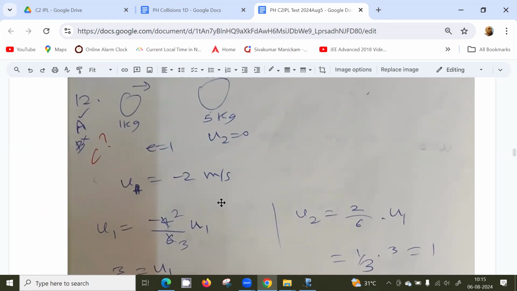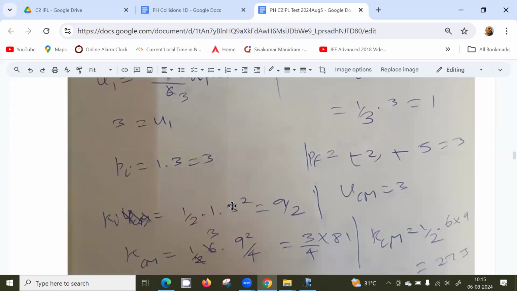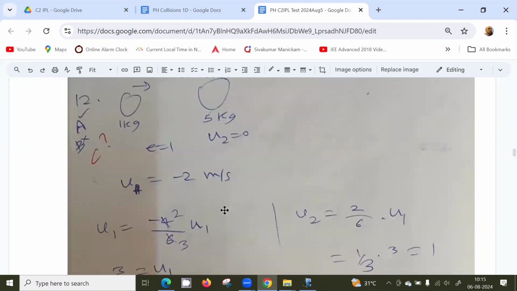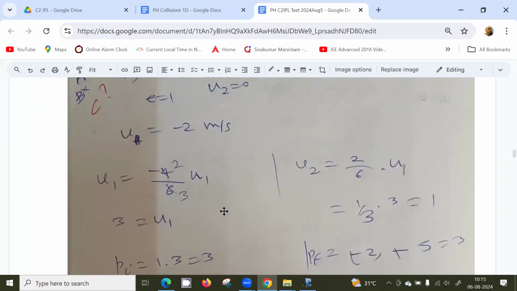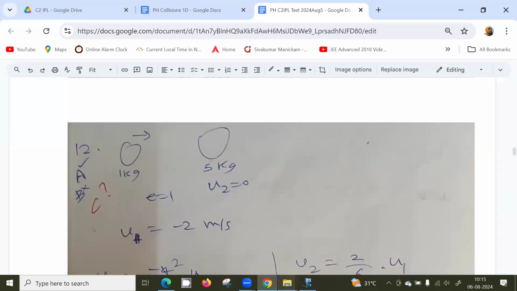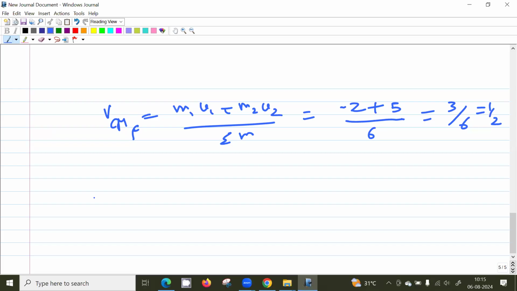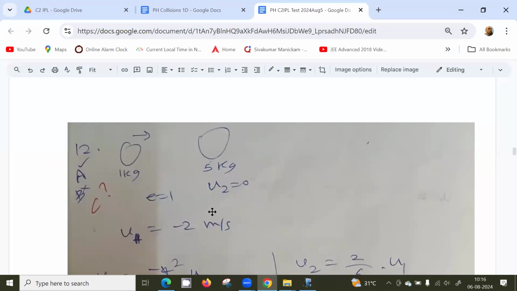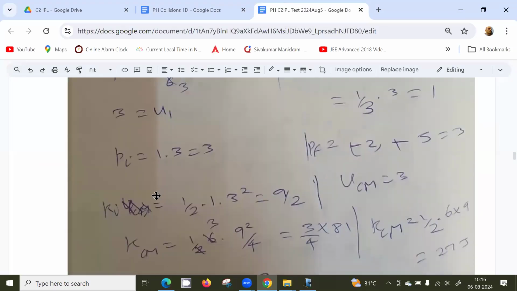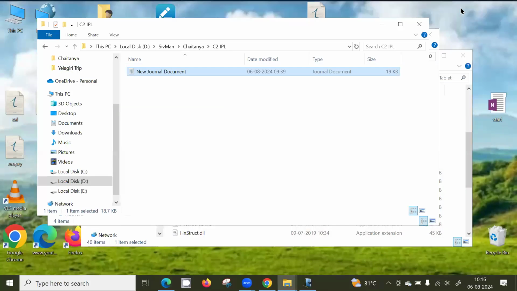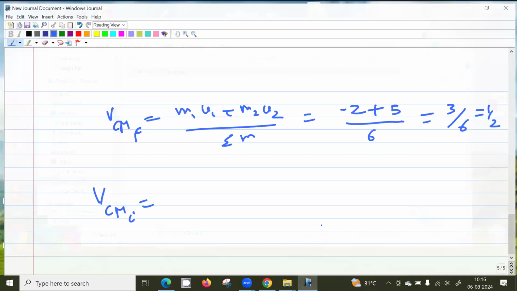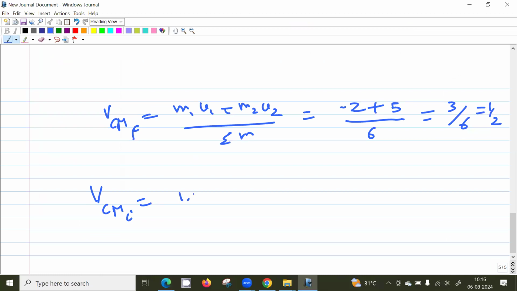There is no external force. How is velocity of center of mass changing then? Okay, initial velocity of center of mass, I made a mistake there. Initially it is m1, which is moving with the velocity u1 is 3, right? So 1 into 3, 3. That's a mistake I made. So it's m1 is 1, 3, m2 is at rest. The total mass is 6, so it is half again.